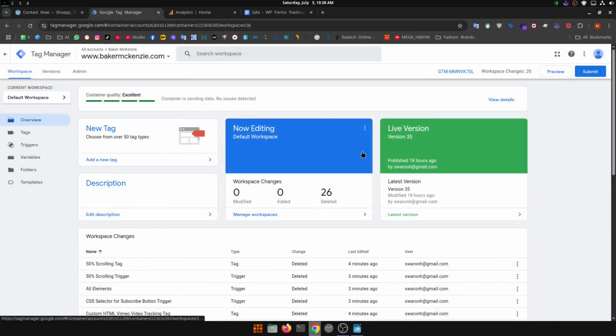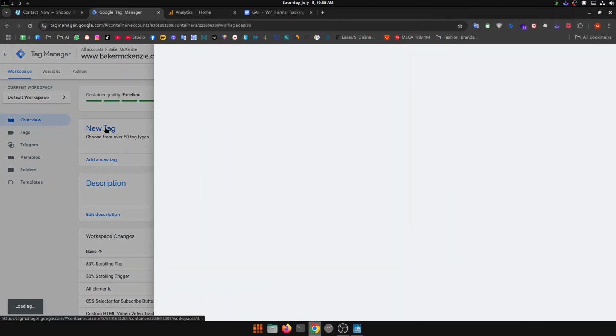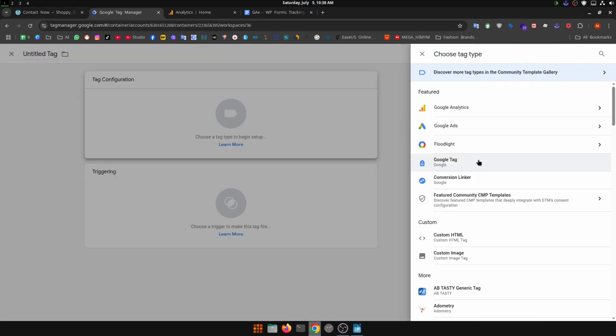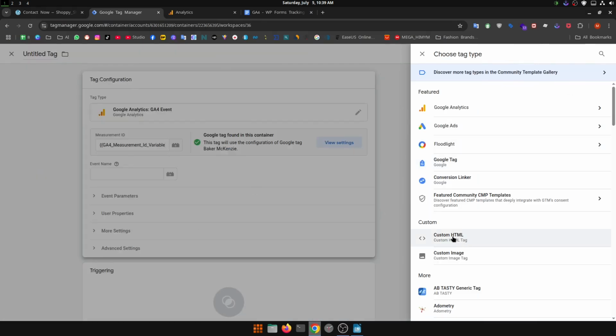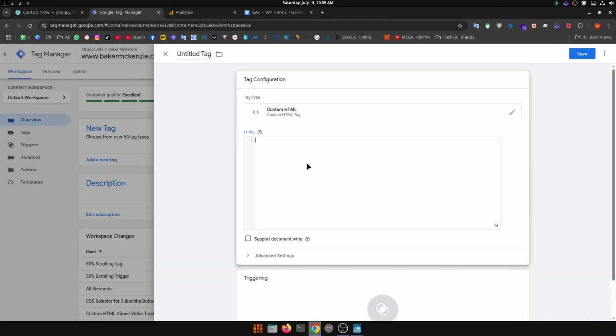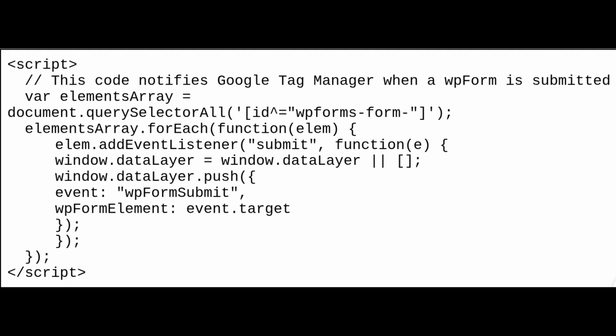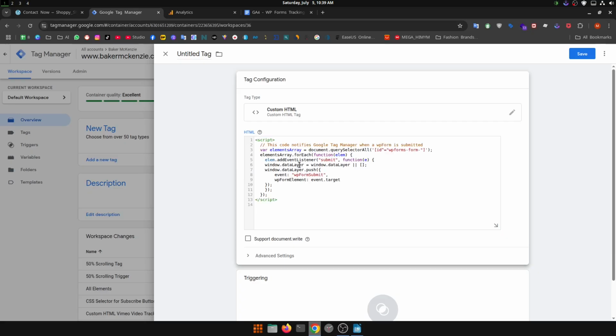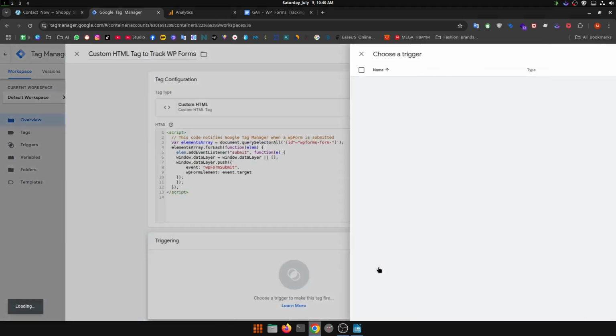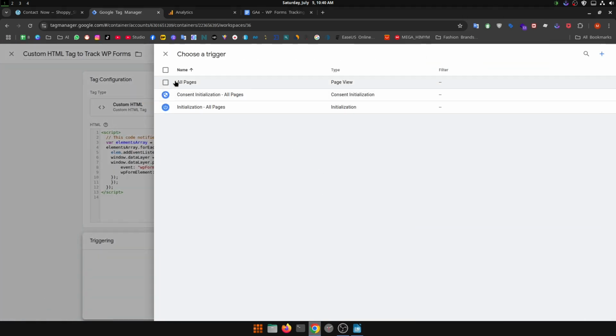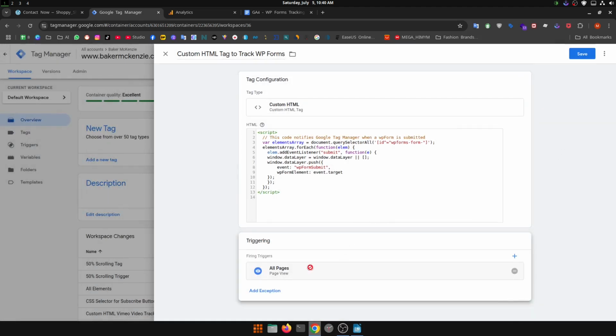We're going to create a new tag. We're going to click on new tag here, and then click here. We're going to add a custom HTML where we're going to paste the listener code. Now paste it. I have pasted it and given it a name. Now we have to set the trigger to all pages. Okay, here you can do both. You can select all pages, or you can select a particular one. So we can do all pages here. I'm doing that. Okay, triggering is done.